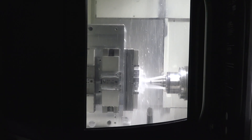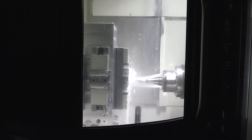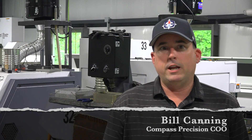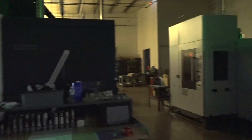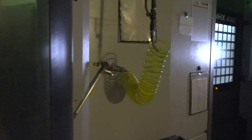The machine will also tell us if we're getting out of parameter for a preset number we put in there to watch for the quality of the product and special features. Success operating in a lights out mode is not just any one specific item — it's really the equation of facility, machine type, engineering and process design, and part geometry. All of those need to align properly in order to successfully run a truly lights out operation.